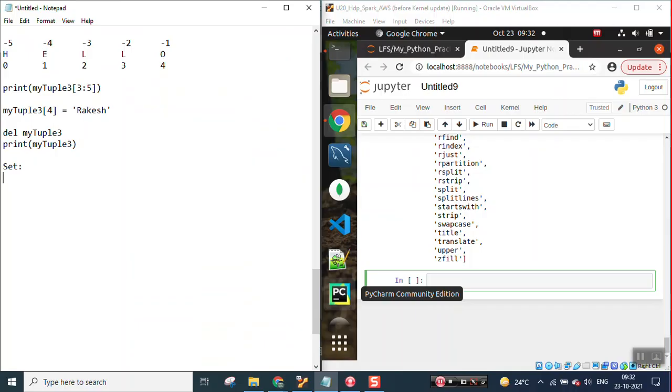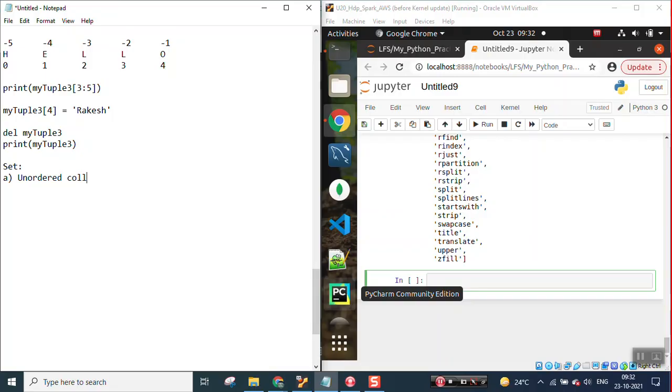Most of the time, when we are trying to write PySpark code, most of the things are provided by Spark itself. So we come to Python only for a little time, if we need to. In a similar fashion, what is a set? We have already seen it's an unordered collection.